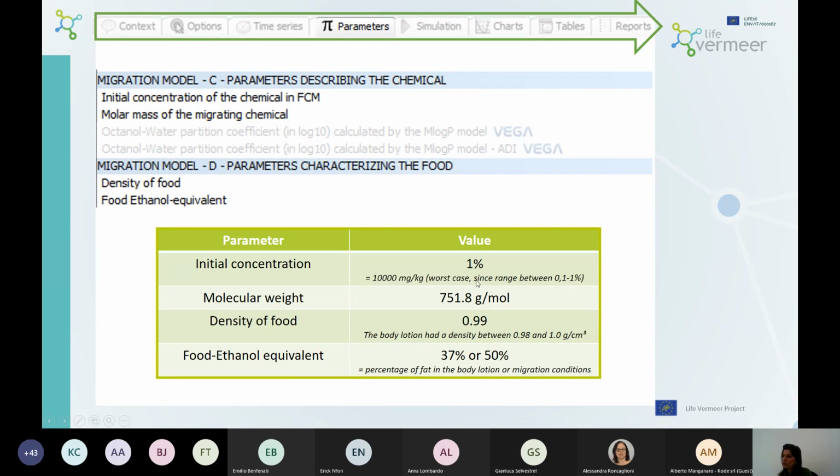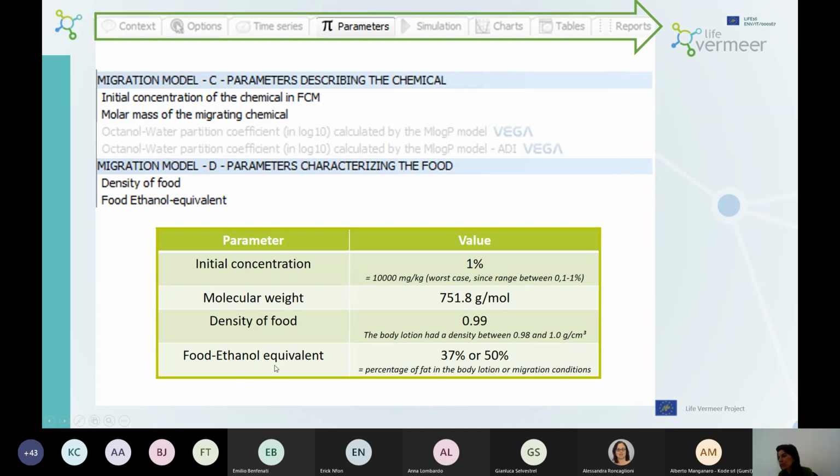As I showed you in some of the previous slides, the initial concentration was estimated to range between 0.1 and 1%. So we have taken here, as a worst case, 1%, which corresponds to 10,000 milligrams per kilogram. You also see the molecular weight. We had to provide the density. Here we have taken 0.99, which is a bit in between of what was provided.